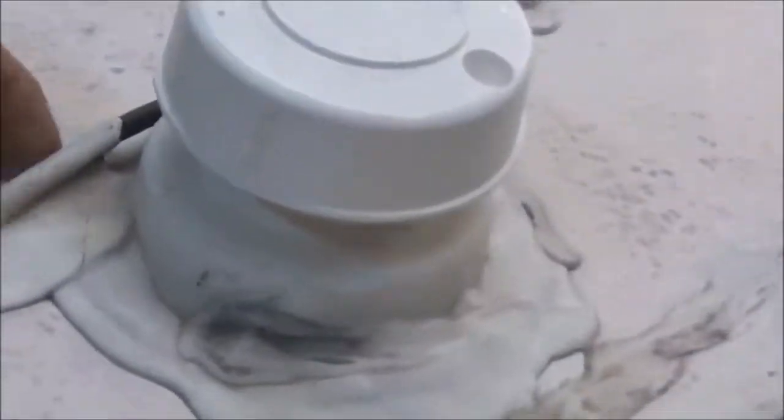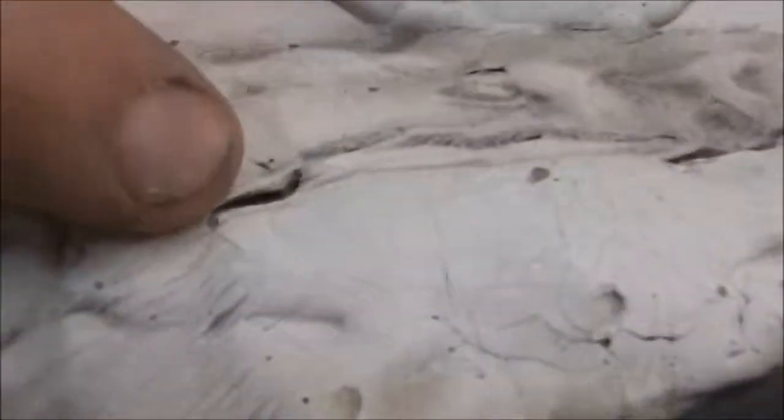You can get some more of these craters right here. So we're going to obviously peel this roof up and replace it. We got another little wire down here. See all these little holes right there? That's a leak right there. You got some fracturing right here.